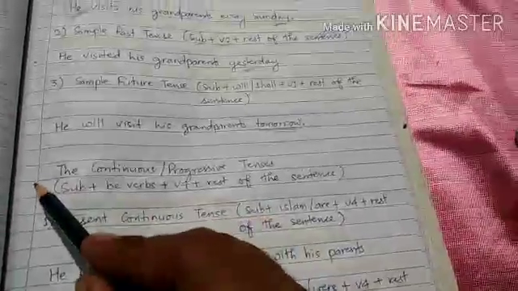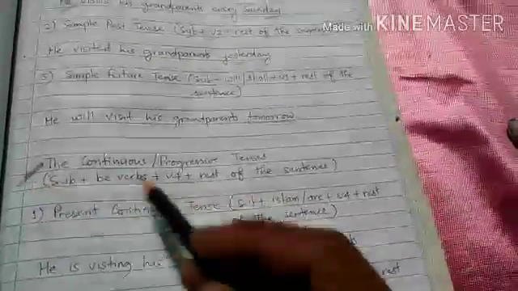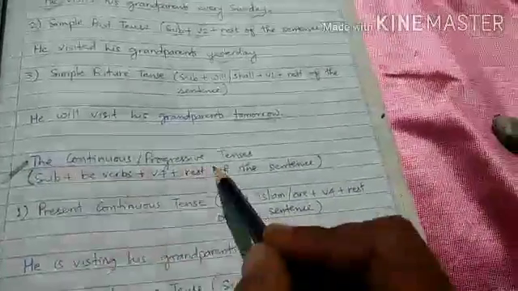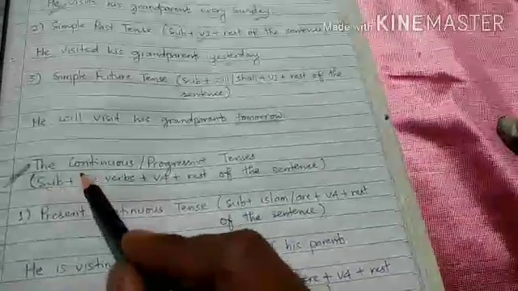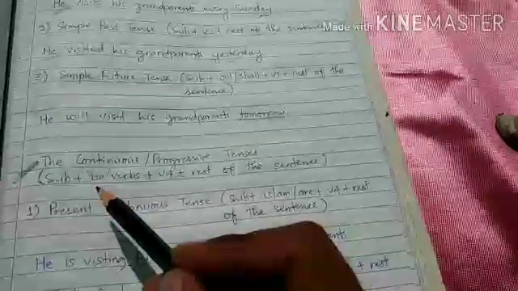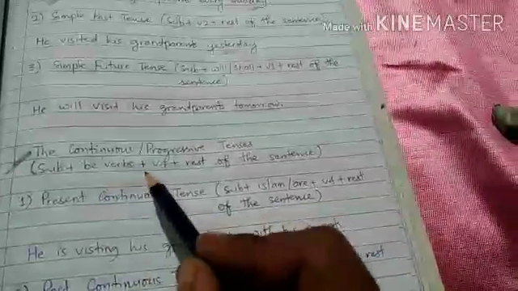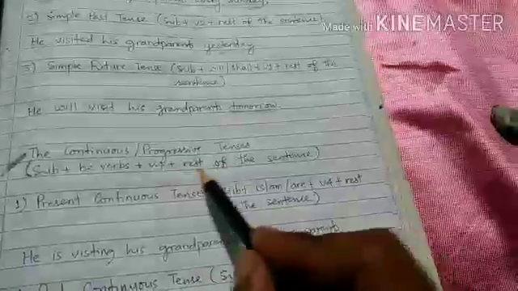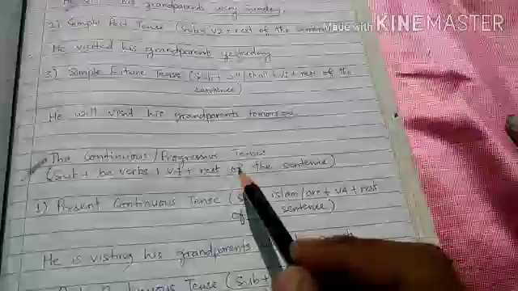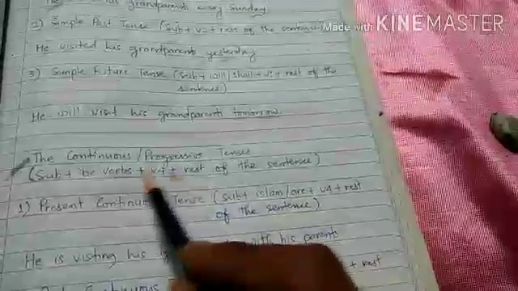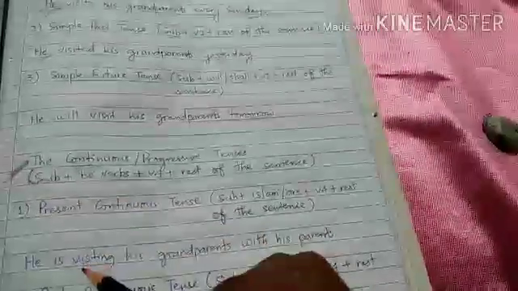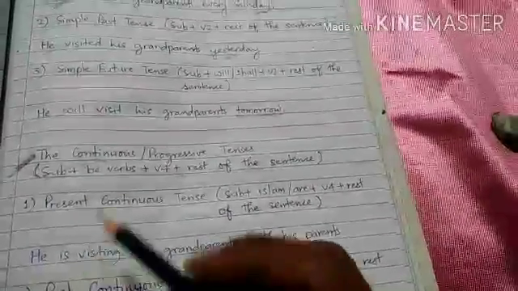Now we will move to the continuous tense or the progressive tense. As a whole, the verb forms used in continuous tenses are subject plus be verbs. Be verbs means is, am, are, was and were, and be itself also, be, been, being. Now see here, subject plus be verbs plus B4 plus rest of the sentence is the whole structure of sentences in the continuous tenses. Now we have to see which be verbs are used in present continuous tense, past continuous tense, and future continuous tense.